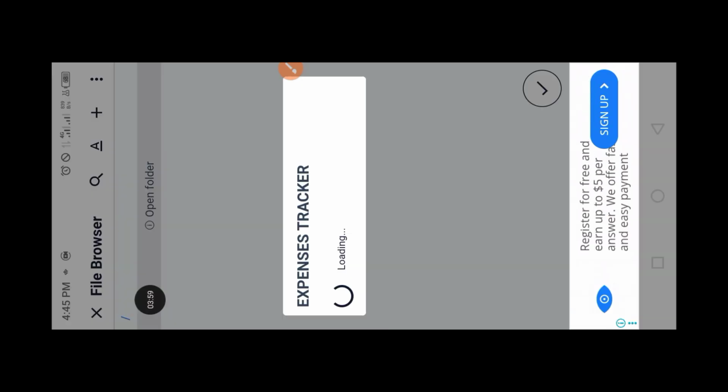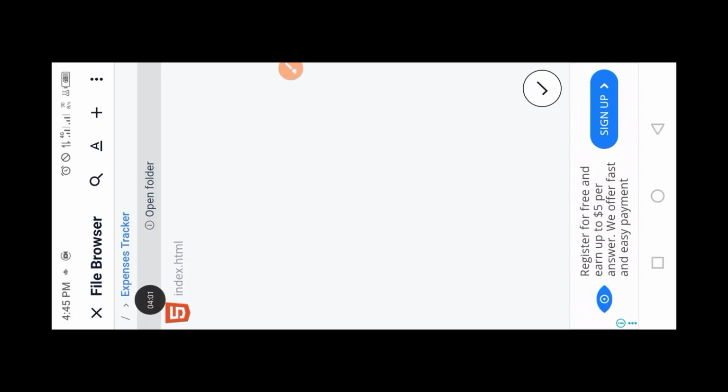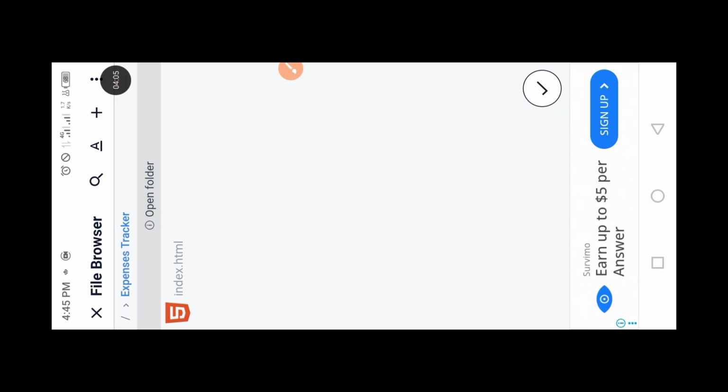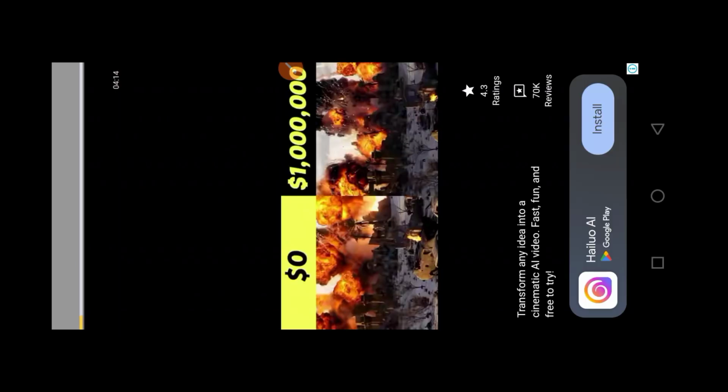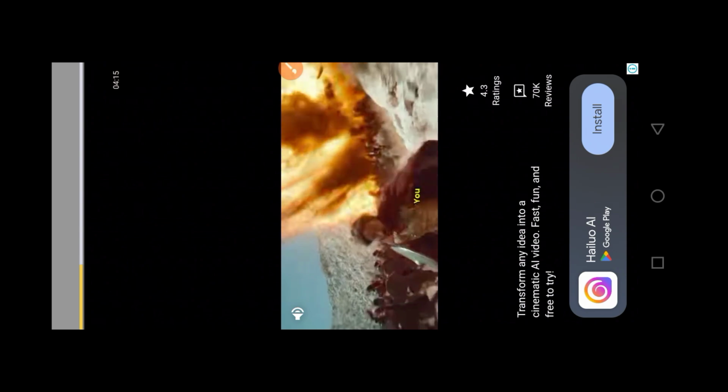Then I open a folder. Okay, I already added the folder, expenses tracker, and this is the file which I created, index.html. So that's it. I'll click on the mark icon to load it. They will display this little advertisement.